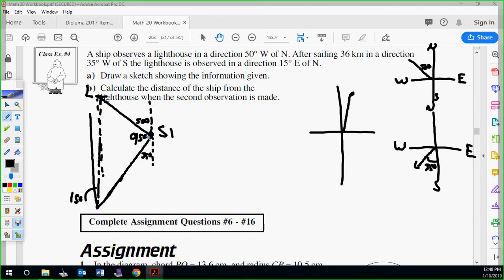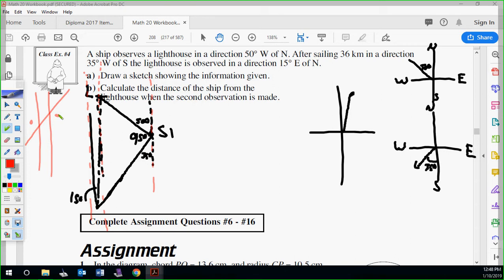This is where you have to use parallel lines, and it gets really messy. If I draw the north line through the lighthouse, which is also a north line here, and this is also a north line here, do you guys remember anything about the relationship of this angle and this angle? Like the alternate interior angles. So you have to think about that as well. See this 50 here? This line is going through the two parallels. So this is 50 and this is 50. You guys see that?